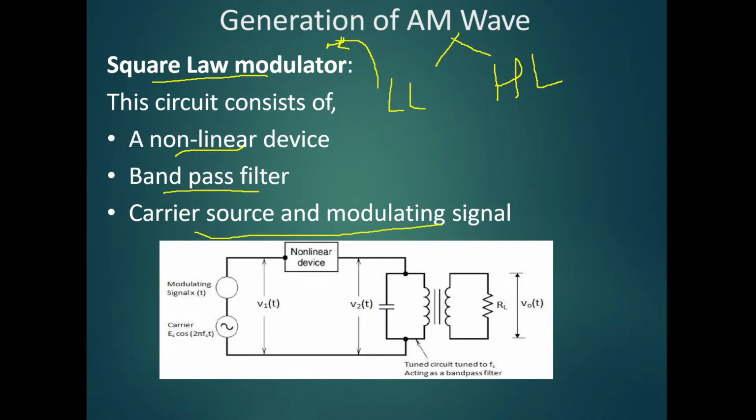Let me show you a block diagram. Yeah, you can see over here. So in this case, there is a diode that is used as a non-linear device, and you can see this is the carrier signal, this is the modulating signal. They are connected in series. Then the sum of their output is given as input to a non-linear device. It could be a diode or transistor, and then the output of this non-linear device, in this case it's diode, is given to a filter. You can see this is a filter over here, right?